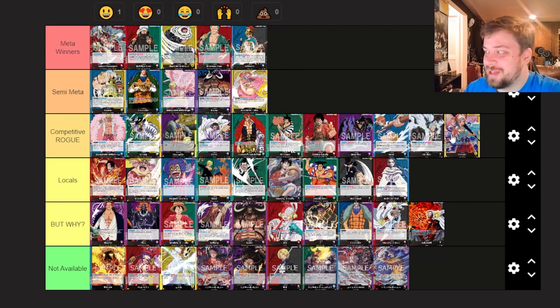Yamato, I'm probably going to put her down a tier. I love her ability to be more defensive, but you're always going to have to account for one Dawn. You can't use the 10-drop Big Mom, which is unfortunate, which is Yellow's best card. You have the 9-drop Yamato, which is really cool, but it hasn't been putting up the numbers, so I think for now she's better off just in competitive tier.